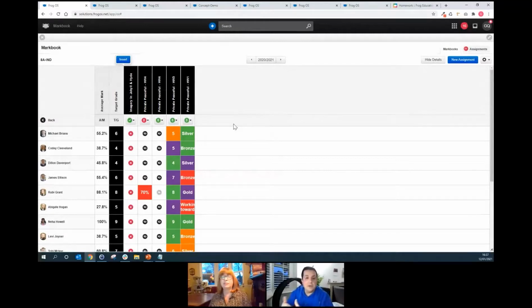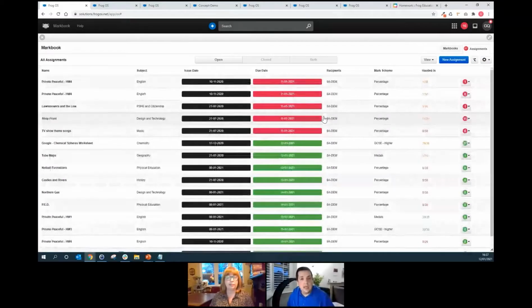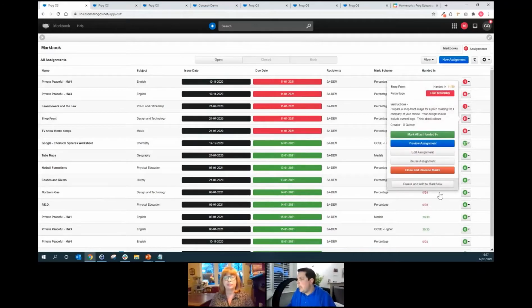Now, Adrian's asking, how do you add an assignment to a Markbook? It's really simple. Provided you've set that work for your class, for that subject, it will automatically appear in that Markbook. If you don't have a Markbook set up for your class and that subject, from here I can click on this button and I've got create and add to Markbook.